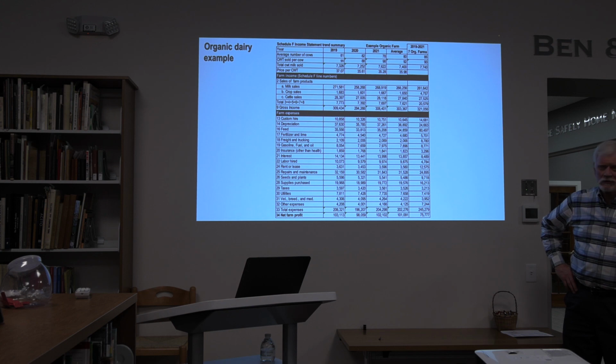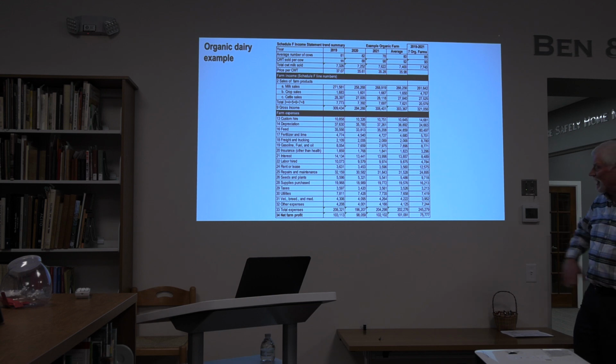That's why, when I started my career, there were over 2,000 dairy farms in Maryland. And I thought, I'm going to help the dairy farmers. Well, apparently I didn't, because there's only about 300 left. And that's why, because there's not a lot of money in dairy farming nowadays. Any questions about an income statement?